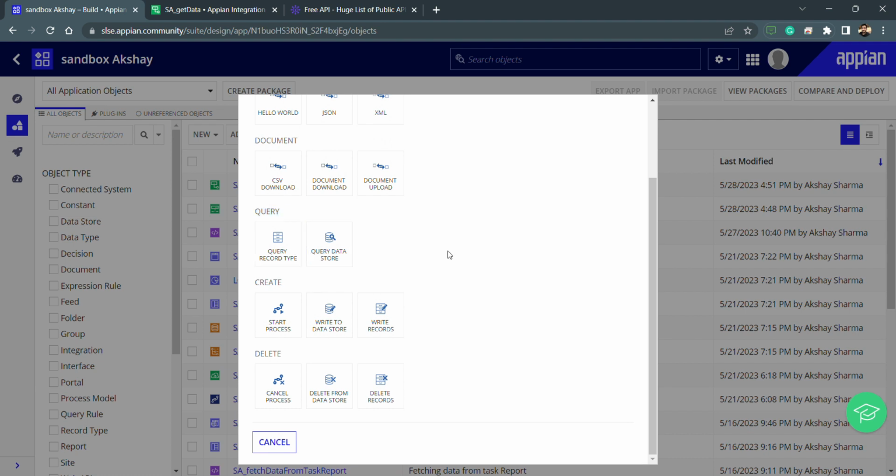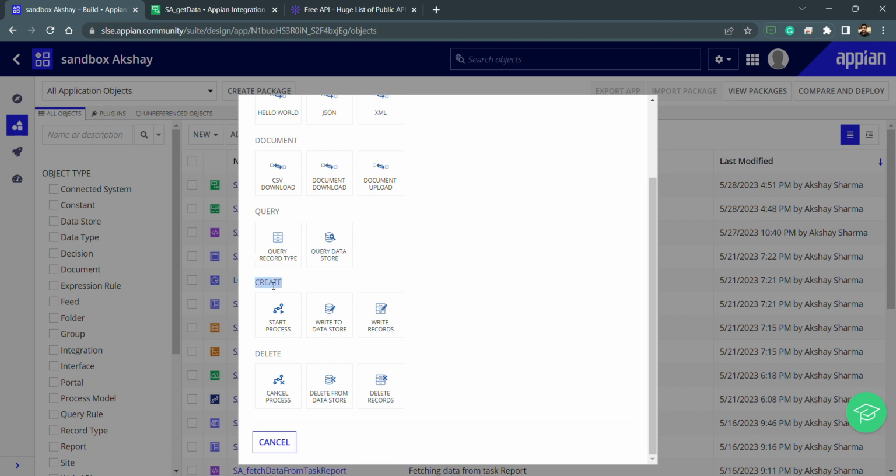So what will we do if I choose this option? I'm letting some other external system query the data inside my record type, right? So I'll give the URL to that person. And when that person hits the URL, then he will be able to get the data from my Appian database or from my Appian record type, right? We have two options. Either I'll send the data from the record type or I can send the data from the data store entity, right? So these are the options which we can use while querying the data. So the other person will query the data from my database, right?